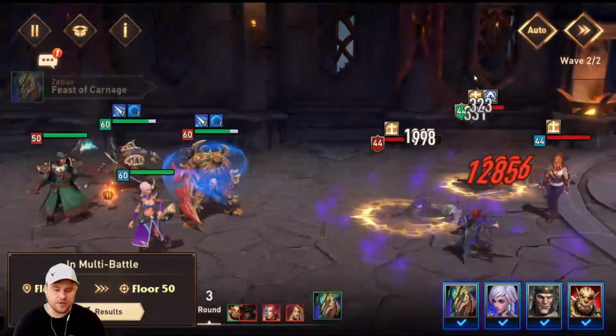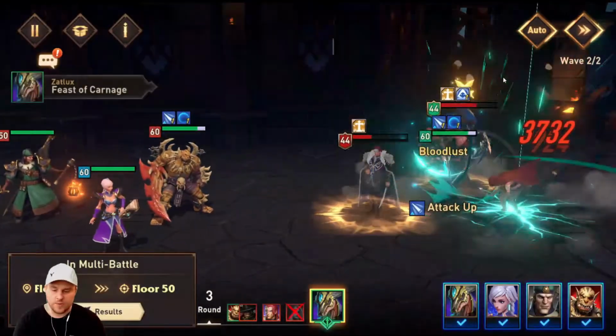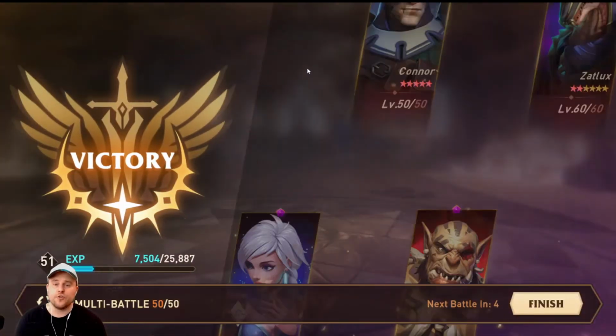But let's see if we can do some work. Zatlux, of course, is going second to help clean them up. And hopefully, just like that, that was fairly easy. And we're moving on to floor 50.